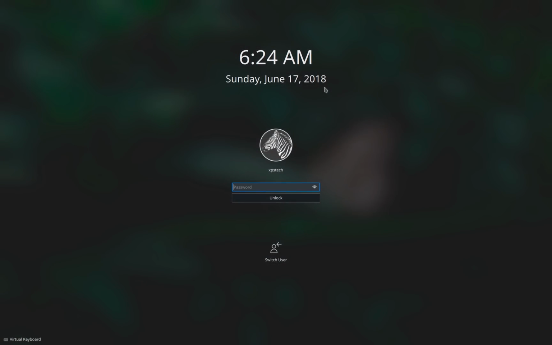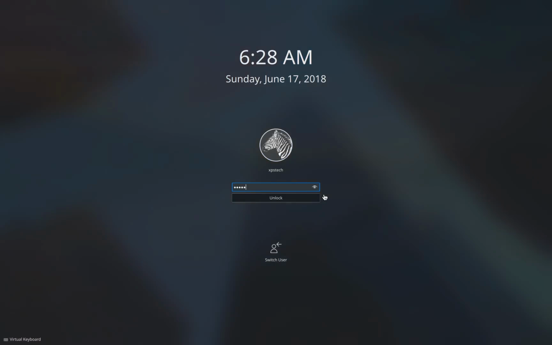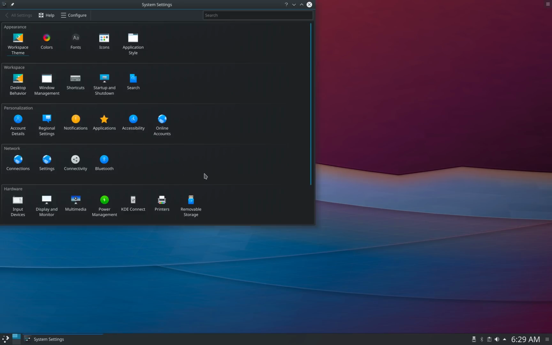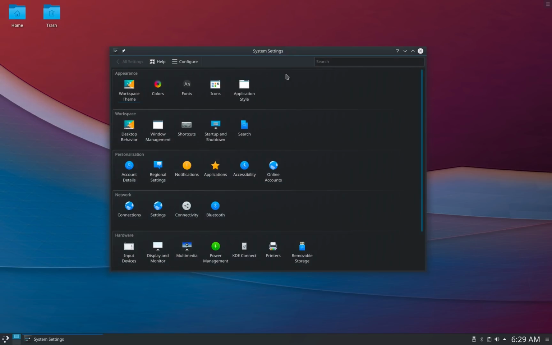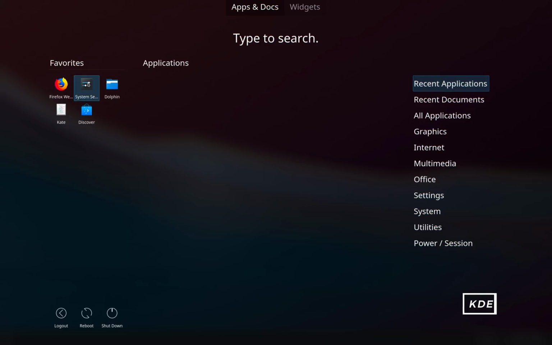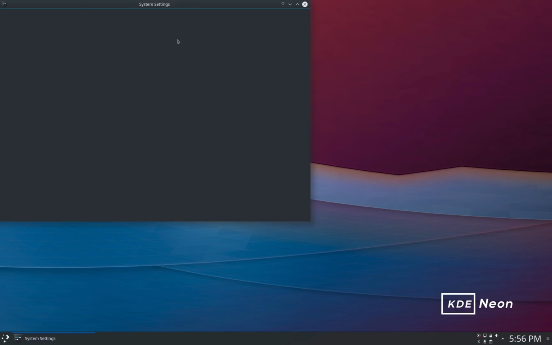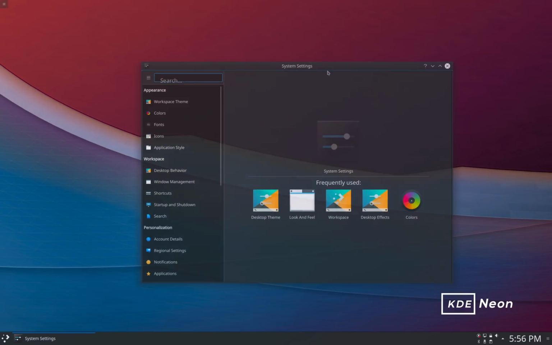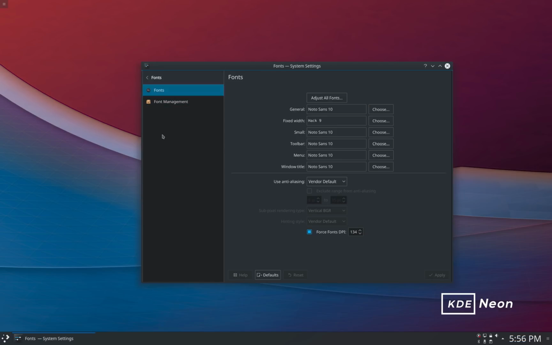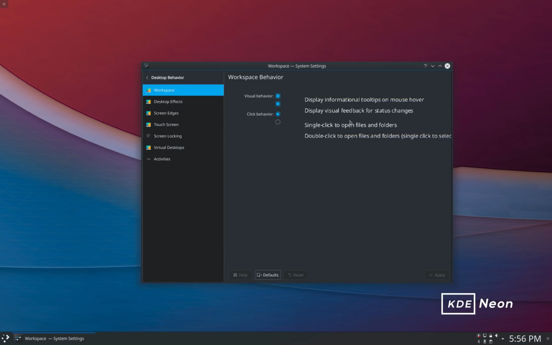The other big change is the blur effect, which you can enable from the System Settings app. Also, the design of the System Settings app itself has been revamped, which is not yet available on openSUSE Tumbleweed for some reason. But if you go to KDE's Neon distro, you can see the difference here. There's a change in the layout of the app. Now you have all the settings categories on the left side with the corresponding subsettings on the right side. Anyways, let's go back to openSUSE.